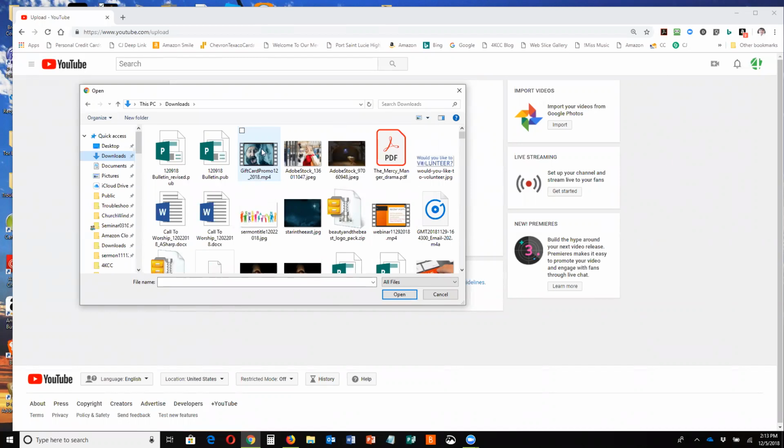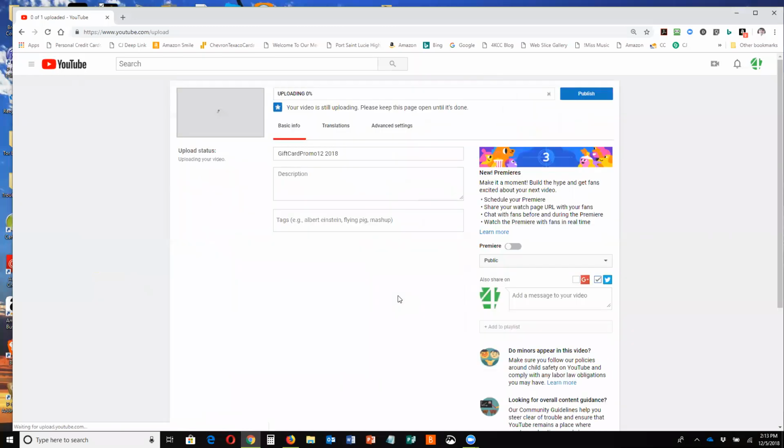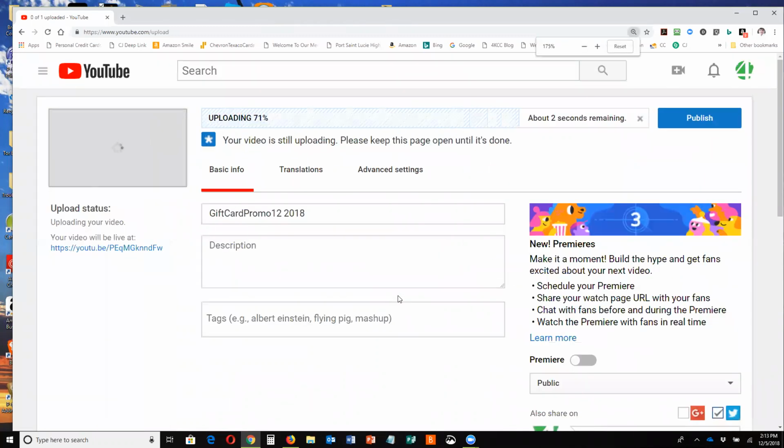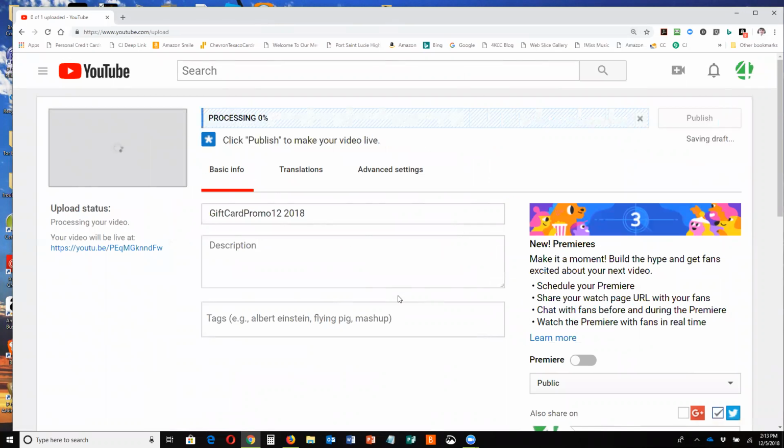So I'm going to click on that, and then I'm going to click on open in the box. What that's going to do is open a new window. And if you look at the top here, let me see if I can make this a little bigger so you could see better. Okay, if you look at the top, you can see uploading. Now this is not a long video, it's only 15 seconds. So it didn't take anything to upload it. And now it's doing YouTube processing, and that's so that it will work correctly in YouTube.